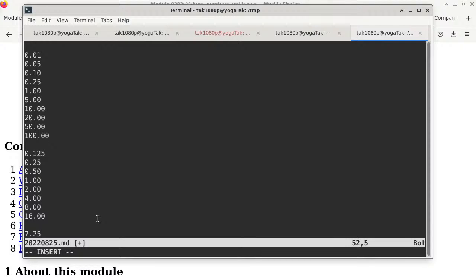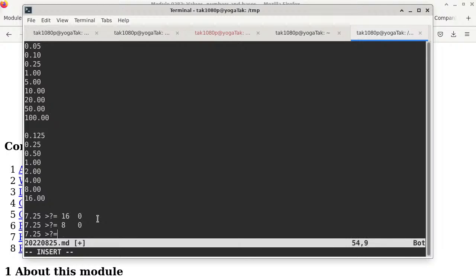Somebody told me that you start with the largest denomination. That makes sense, right? So we'll go ahead and actually do the test here. I want to see if 7 is greater than or equal to 16. I'm going to put a question mark here, just to emphasize that it's a question. Is 7.25 greater than or equal to 16? The answer is no. So we put a 0 here. False is a 0. All right, so we still have the same amount to deal with. And then the next denomination is 8. The answer is still no. And then the next one is 4.